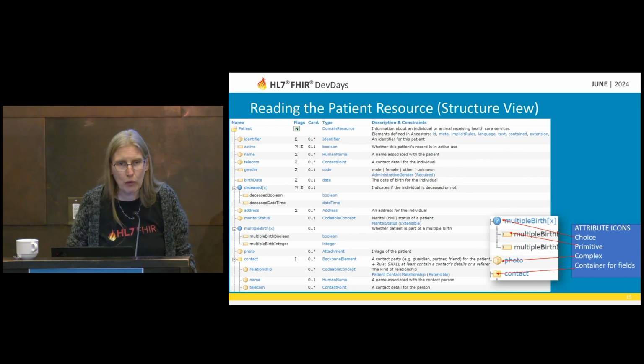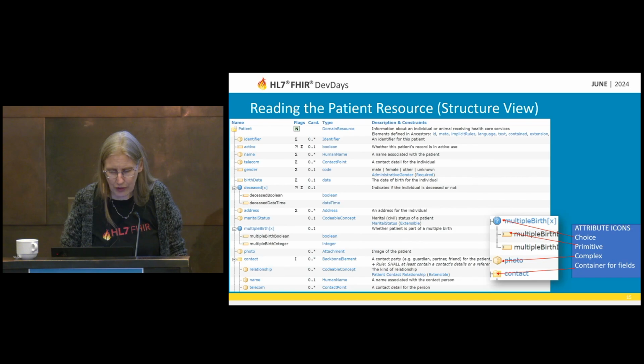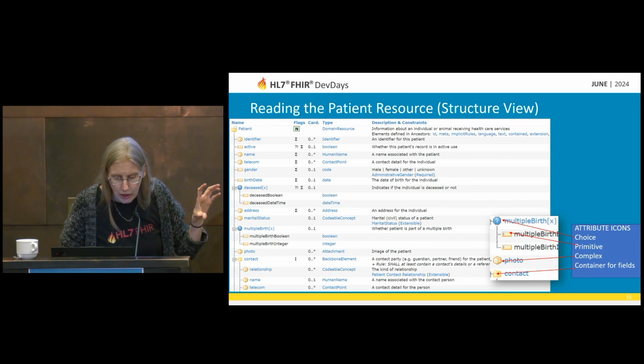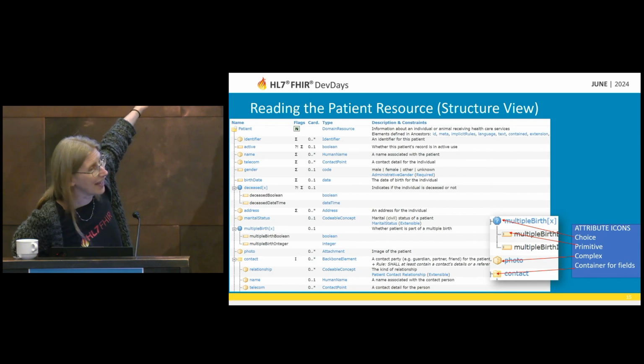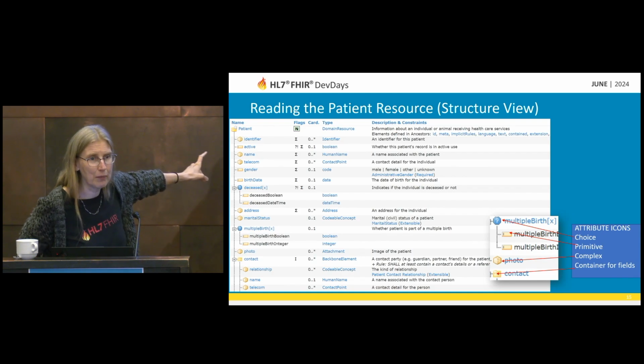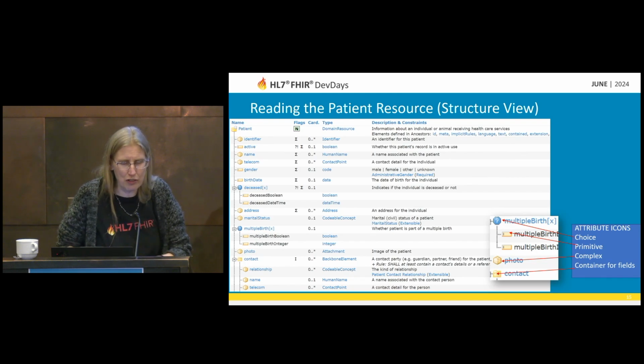And then you have this thing which is a container. Remember container from that metadata? We have a container for fields, and that's represented with this folder. And if you open that up, you'll get the fields like here, for contact. So contact is represented in the patient resource, but it's almost like a mini resource that's glued into the patient resource.